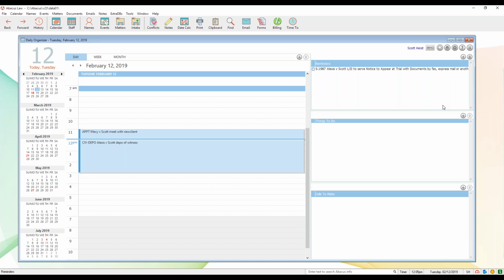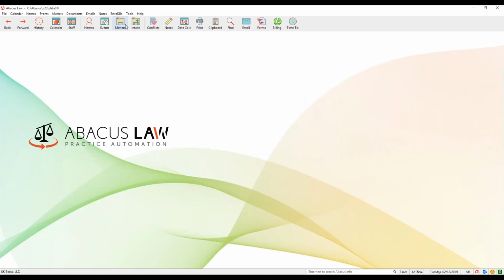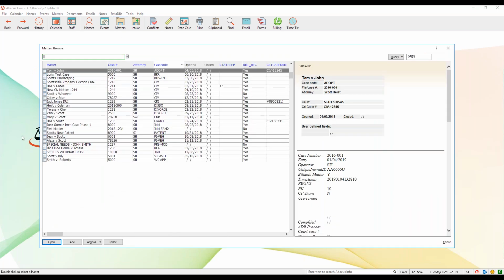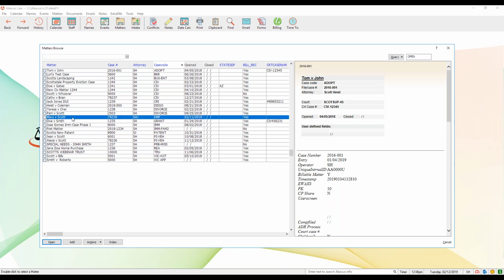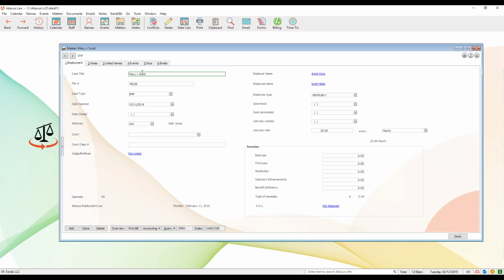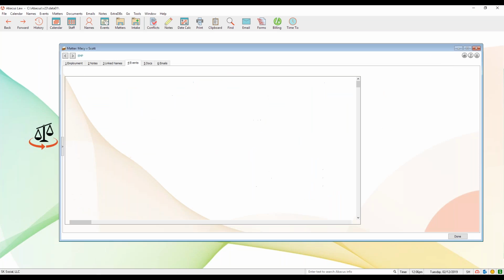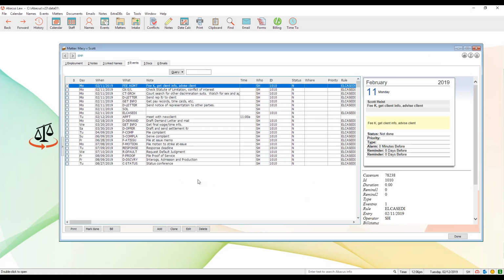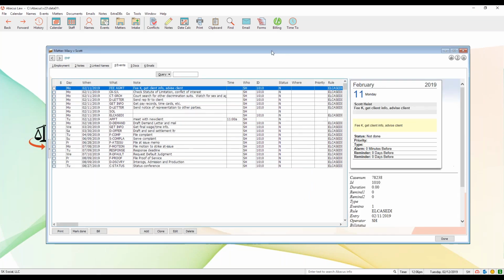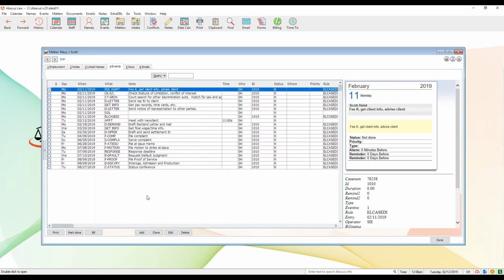But if we're talking about some sort of trial date or something like that, then a lot of times we go straight into our matter. Okay, we look up our case inside of our database, and let me pull up a new one. There we go. We open up that case, and once we have that record open, we can go straight to our events tab right here. And in this little section, this is where we can start our rules of scheduling process.